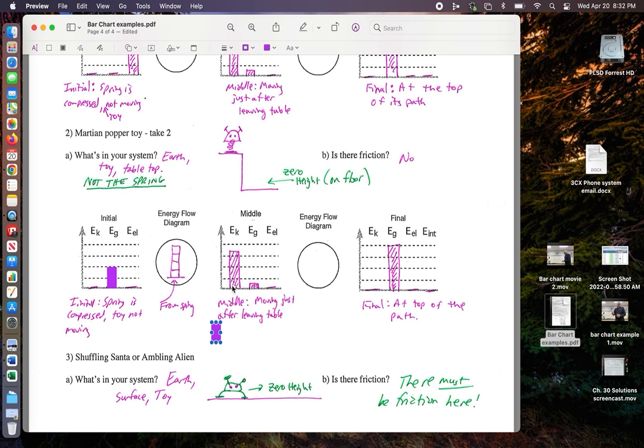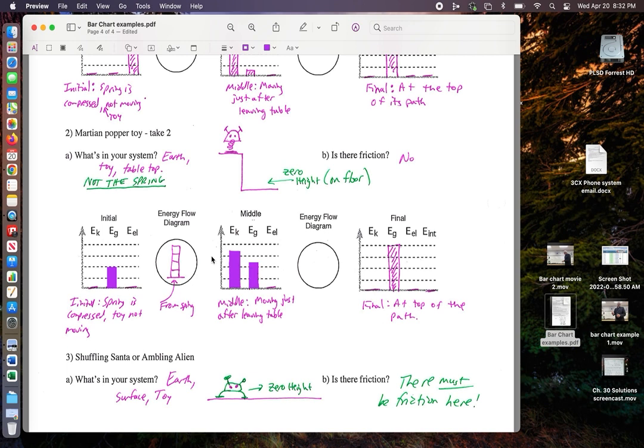Now, over here, when the spring and toy have just popped off the table, it's moving, so I'm going to say again it has 3.5 bars of kinetic energy. Because it's a little higher than it was before, now I'm going to say it has 2.5 bars of gravitational potential energy. So overall, I've got a total of 6 bars. Pardon me, 6 bars. 3.5 plus 2.5.